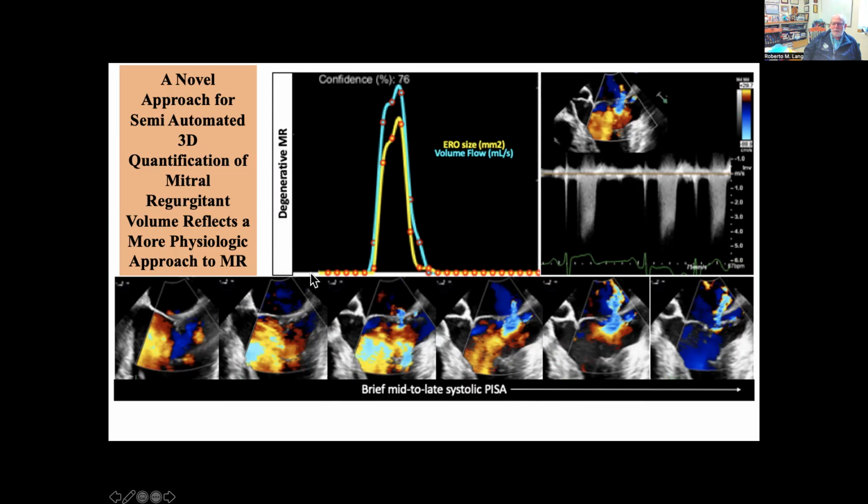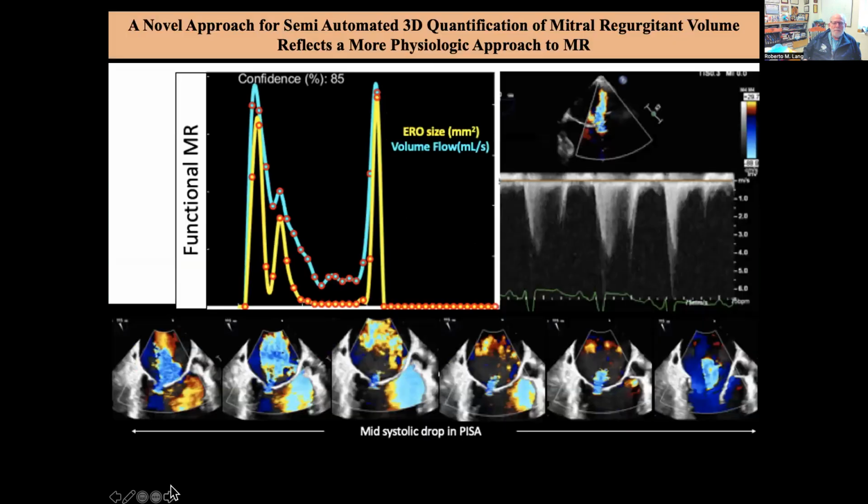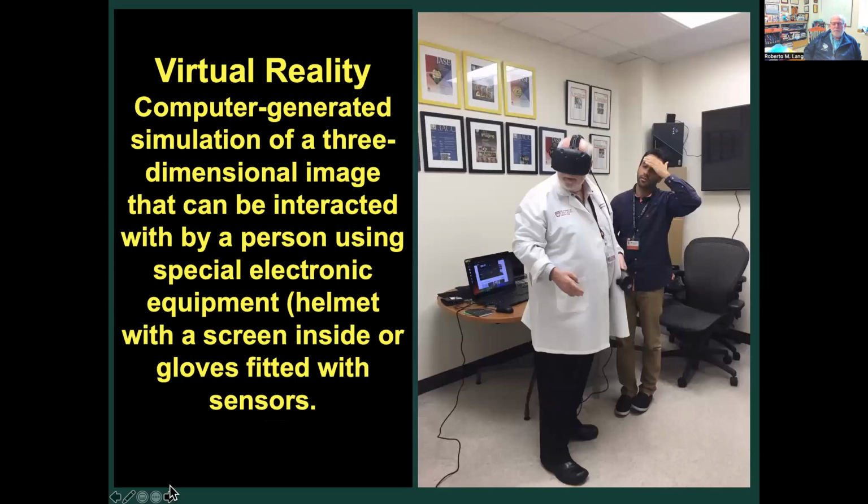And you can see that with this new program, we can look at the instantaneous regurgitation, and we can look at the timings and obtain instantaneous information about the volume flow. Differently to what happens in patients with functional mitral regurgitation, also represented here by the CW, we can see that in functional MR, the flow crosses the mitral valve in two humps, one in early diastole and one in early systole. That is very nicely represented by this particular program.